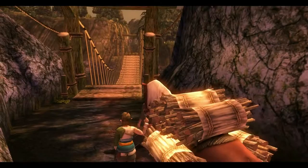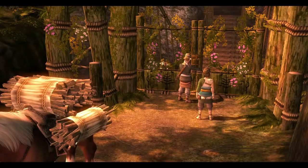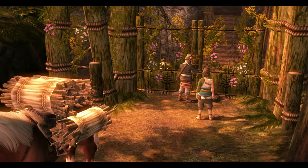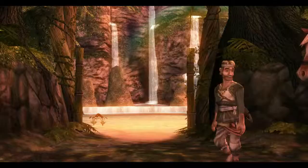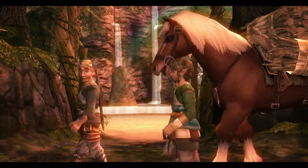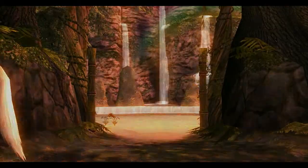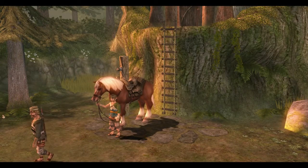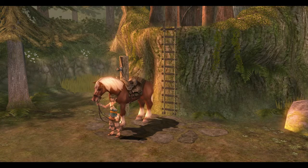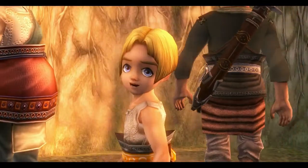I think out of all the Zelda games, this one definitely starts out the quickest — which is weird to say, but honestly most other Zelda games have hours upon hours of talking in the first bit, like Navi the fairy and all that. So it's neat to see an actual cutscene and it looks so good. It's been a while since I played Twilight Princess but it definitely looks freaking amazing. The music in this game is so good too.